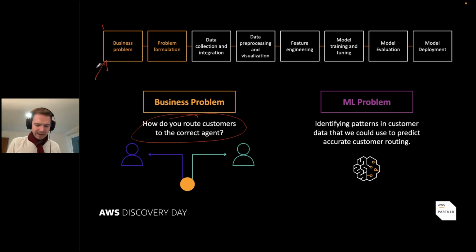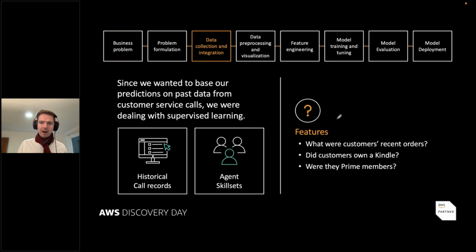From the business problem, we can actually articulate the machine learning problem. So we need to identify patterns in customer data that we can use for accurate customer routing. Obviously, when a customer calls us, we do have quite a bit of information about the customer. We probably know what the customer purchased in the past, etc. So we've got quite a lot of information about the customer, and now we want to use all of this information. So when a customer calls, we can ideally connect them to the correct agent, even without saying a word. Just do this as quickly as possible because we know our customer. So we now have the business problem, and we now have a machine learning problem.